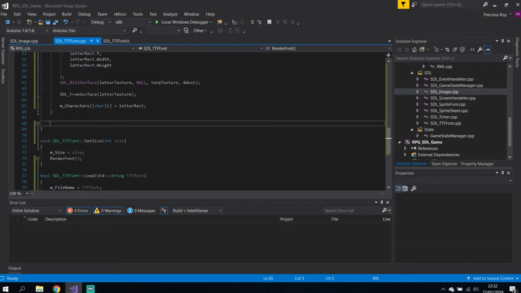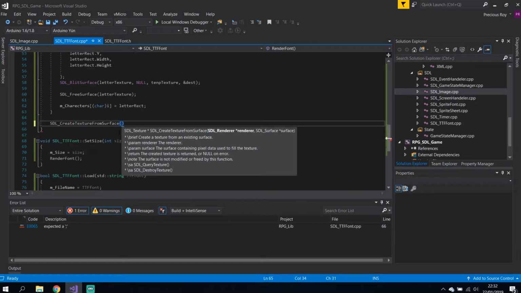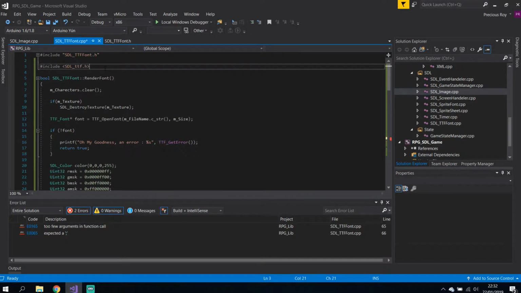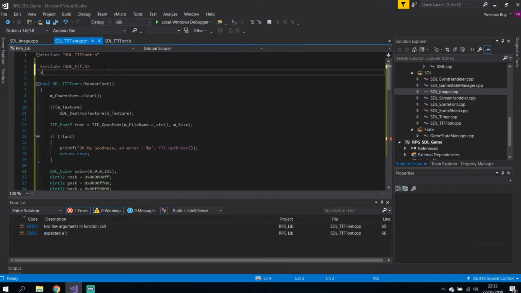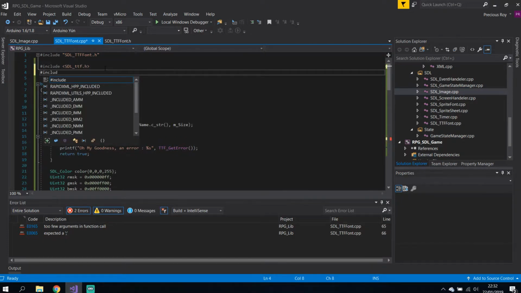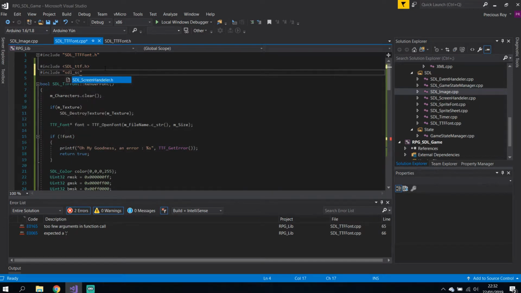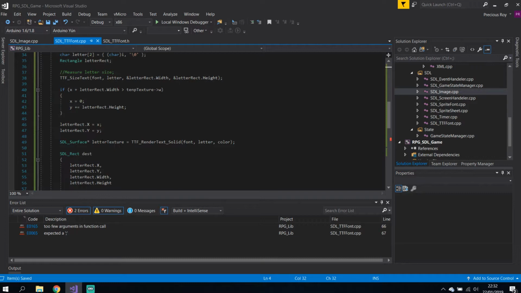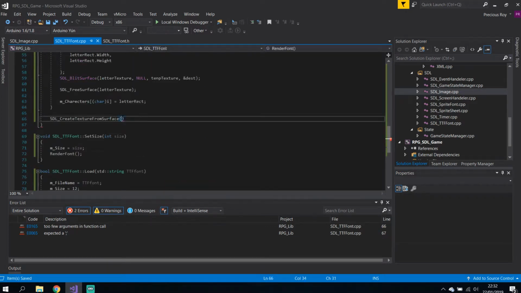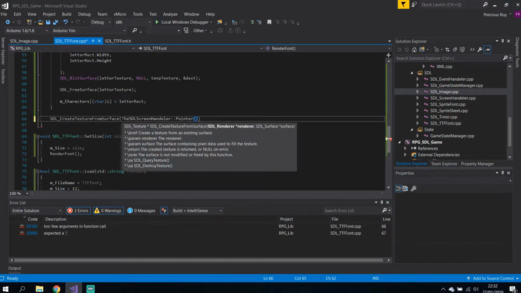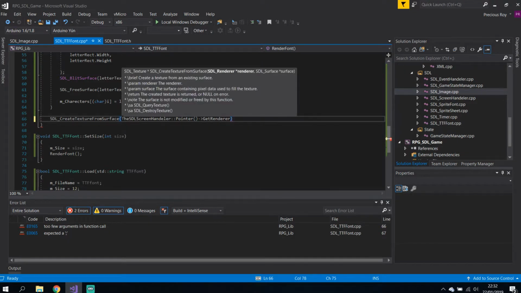So here at the bottom, once we're done with all the letters, we can do SDL create texture from surface, and then we'll need to include, of course, the screen. There we go. The SDL screen handler pointer, get render.